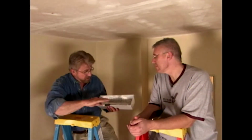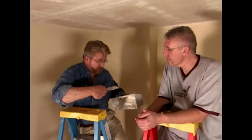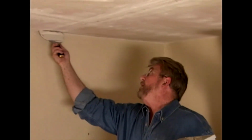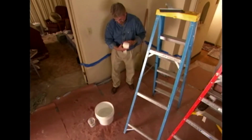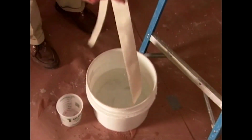So step one, this is joint compound right here. Mix it up in a tray. And I'm going to put this on using about a 6-inch knife. First, we lay down a thin layer of joint compound along the joint line. Beautiful. Next, I dip the joint tape in a bucket of water and squeeze off the excess between my fingers.